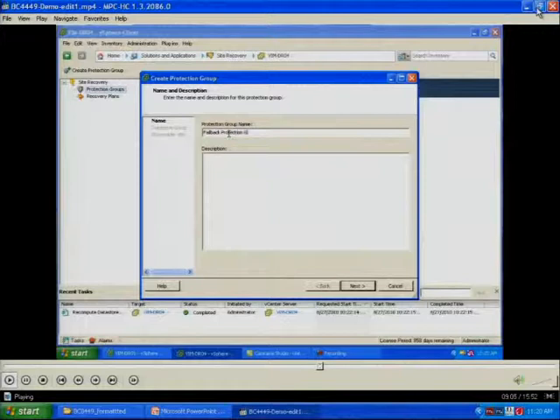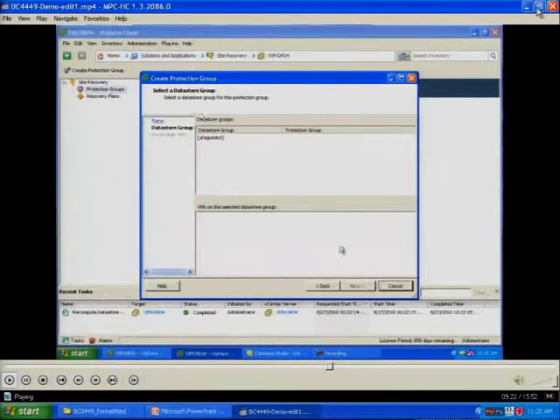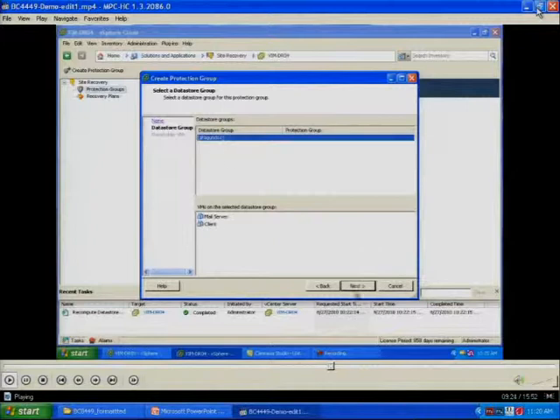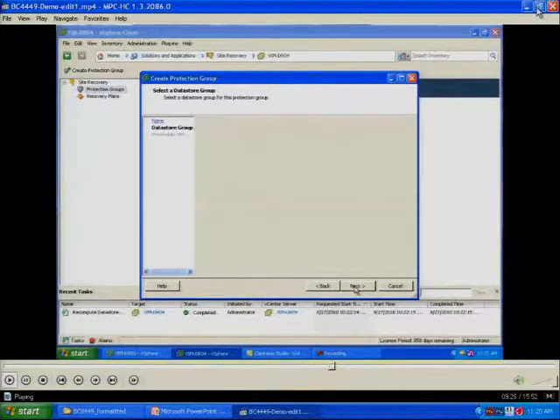Not sure if it came up here, but one of the things you'll also notice is that if you've configured your array managers already at the recovery site, then after you reverse the replication, you're going to have to go into the array managers and rescan those arrays. Basically, if you don't, you'll try to create a protection group.